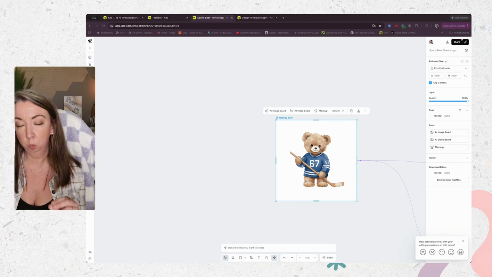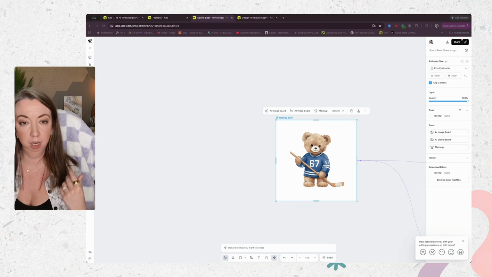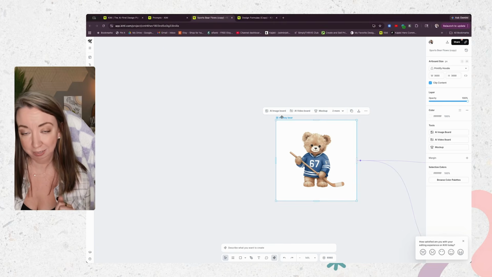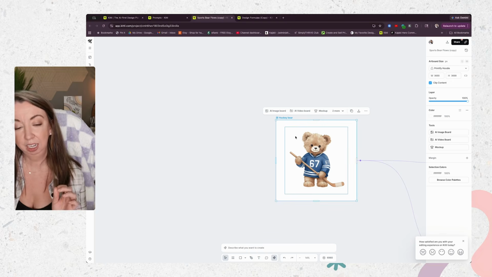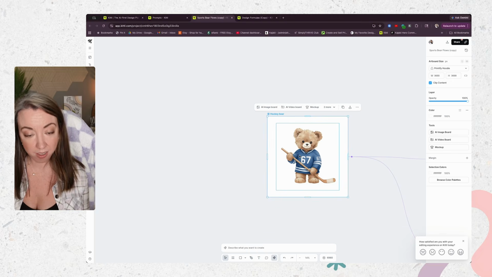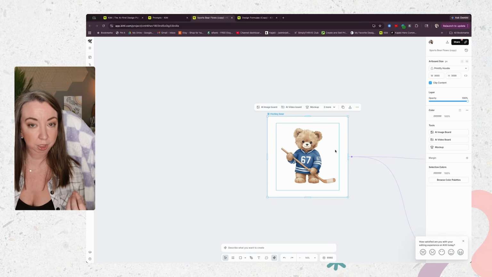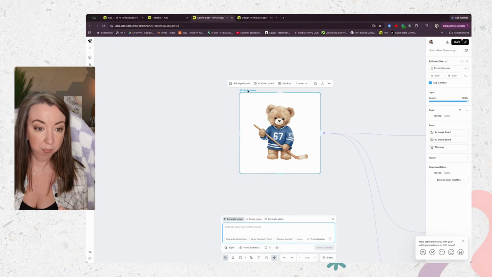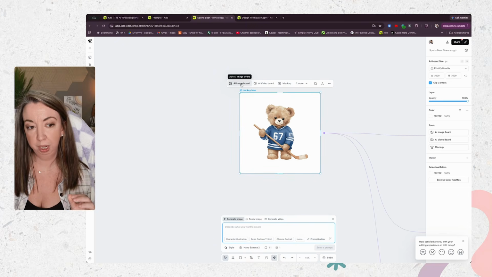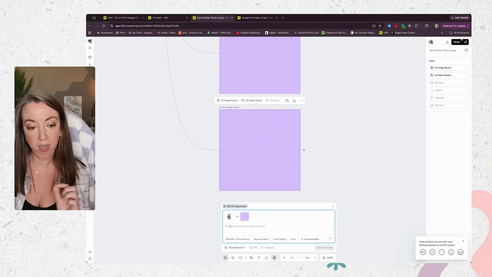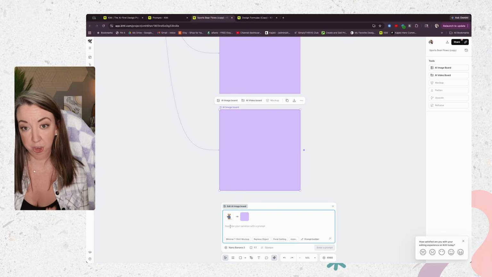Because in this scenario, we're not just generating designs, we're not necessarily just changing the styles, we are multiplying them. For example, this is how I scale designs. So if I have a particular design style or a theme or a niche that's working really well, I can come to Kittle, I can create a new AI image board, and then I can describe the change that I want to see.